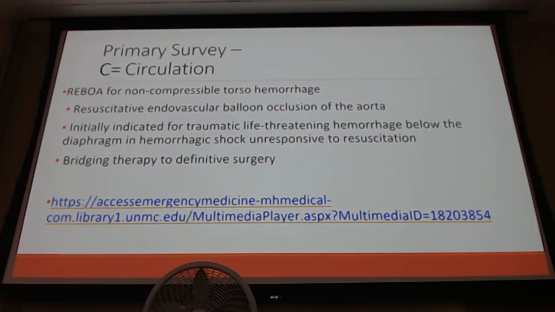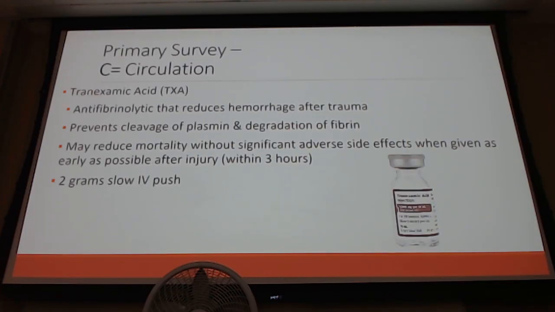So somebody came up with this thing called REBOA, where we stick a long catheter, and it goes in your femoral artery, and it goes up, and you inflate a balloon to basically stop all of that blood going to the lower extremities in your abdomen, and then you can just keep those vital organs perfused, like your heart and brain. They haven't shown great results, they don't work as well as we thought. I mean, they work, but we have significant reperfusion injuries afterwards, so it's kind of fallen out of favor. It's still in the TC3 protocols, but it's not something we're using very often anymore, so we won't get into it.